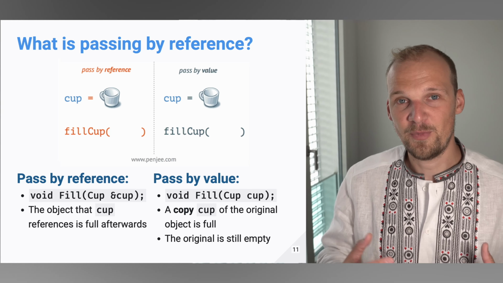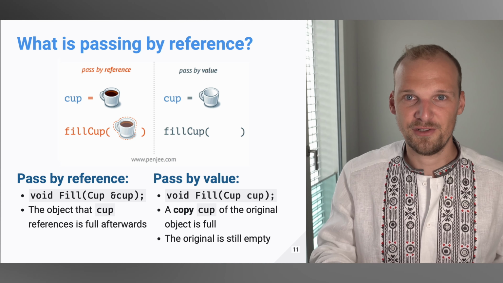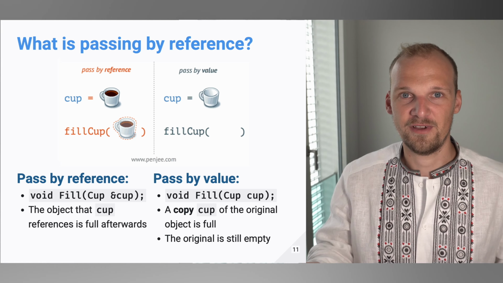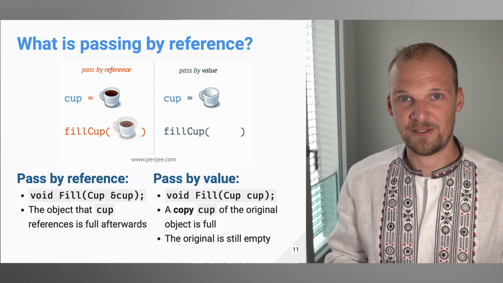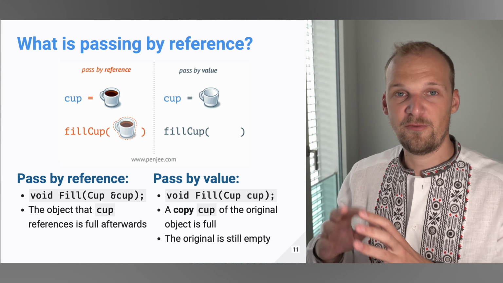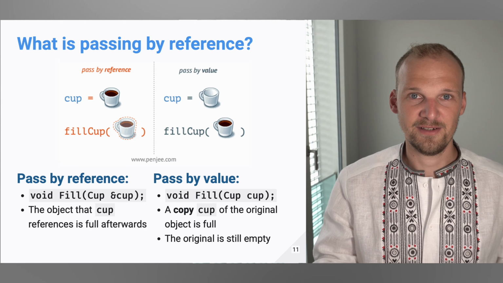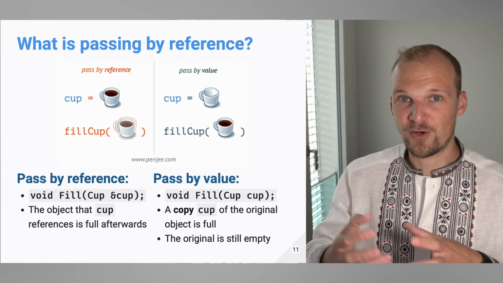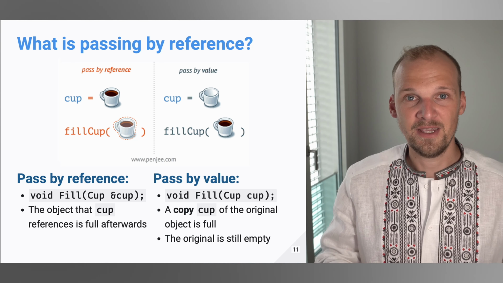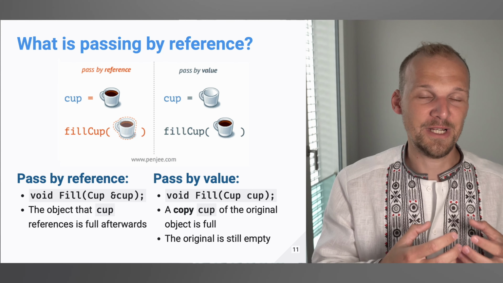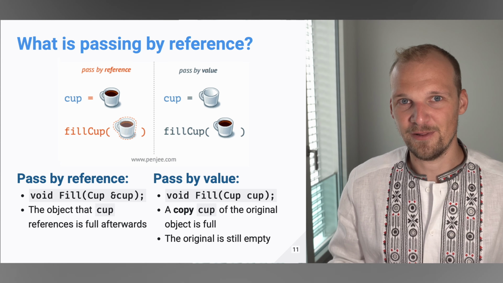Now, if you pass this cup by reference, then whatever happens inside of the function fill will actually fill the actual cup that we have. Because whatever we do with the reference happens to the object to which the reference is bound. But if we pass it by value, then we only change the copy of that object, of our cup. So the copy of the cup will be filled, but our cup that we wanted to fill is not. This is assuming that we actually want our object to change, but it's not really what we want all the time.